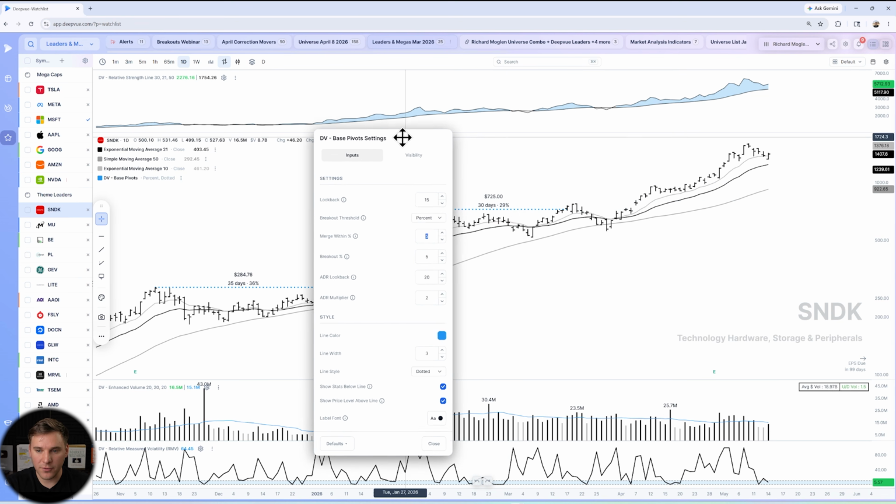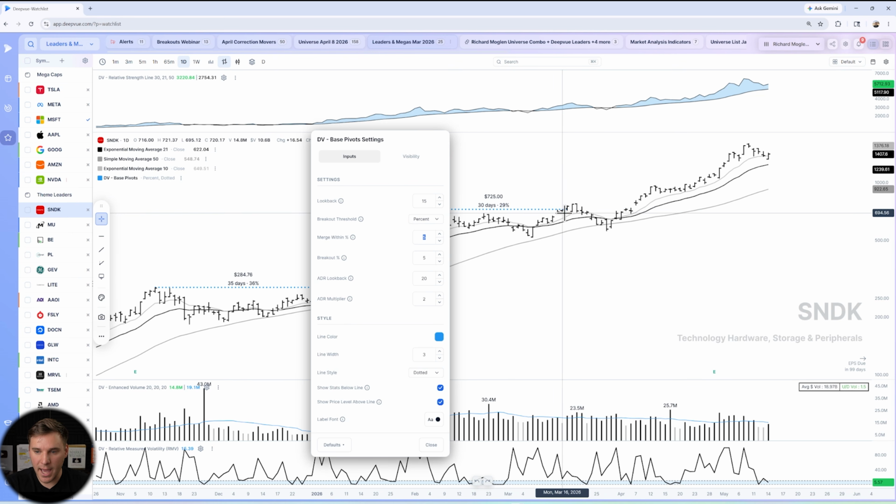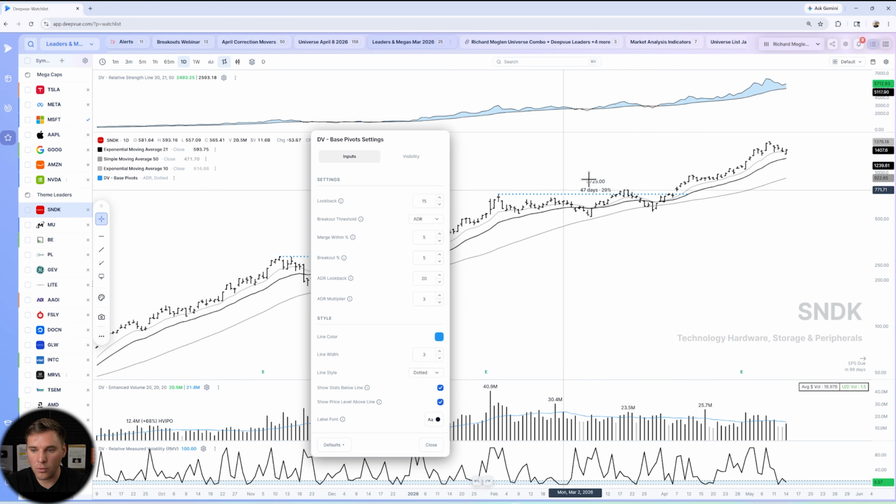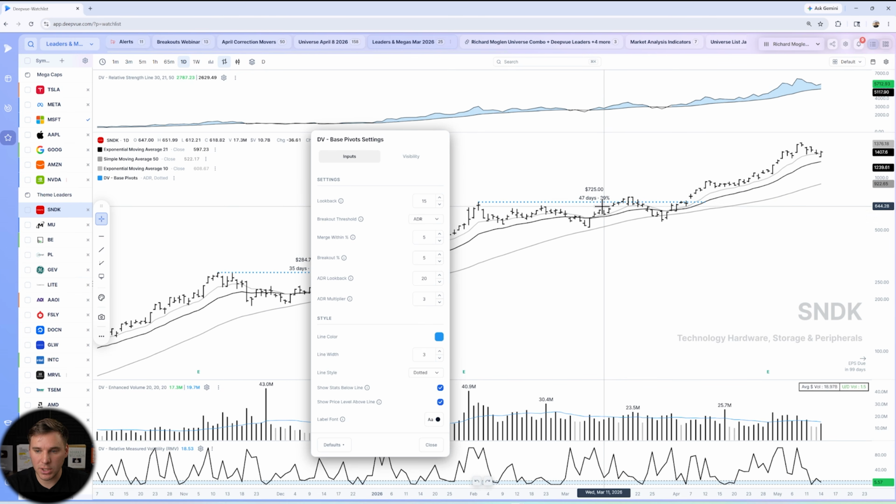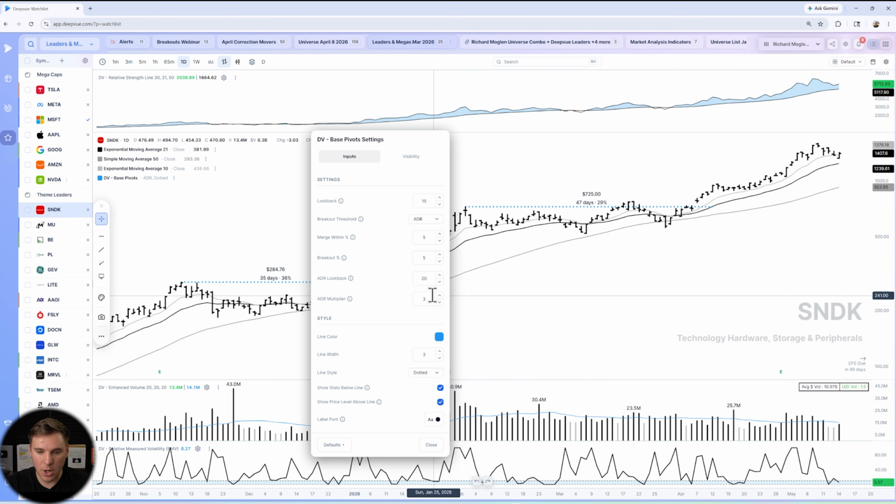So this can be helpful. For instance, during this period, we have a little bit of a breakout and then it falls back into the base. So if we set this to around 3, or well, actually we're using the percent, so let's do ADR. Now it's catching this overall consolidation, which is more true to what my eye actually picks up on. So that can be really helpful, to set this threshold so it catches that overall consolidation versus ending a base prematurely. So 2 to 3 is pretty good on the ADR front, and maybe 5 to 7% is good with the standard percentage. Feel free to choose whichever way you would like to set it.